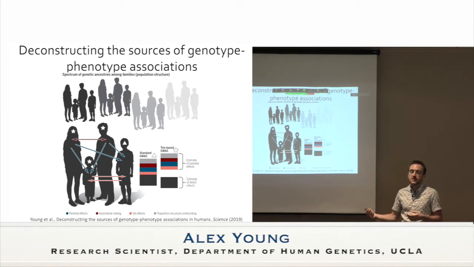Whether you want to class them as confounding effects or not depends a little bit on your perspective. In some sense, they are a causal effect of the allele, just going through the environment. What I mean by that is if you inherit an allele from one of your parents, and this allele raised your educational attainment, it would have also affected your parents' educational attainment. And by affecting your parents' educational attainment, it can affect you through the environment. That would be called an indirect genetic effect from the parents, as opposed to a direct genetic effect, which is when the allele you inherit has an effect on your own trait.